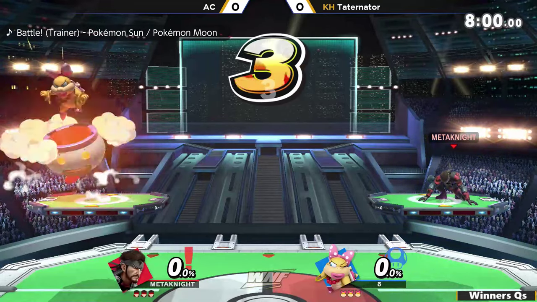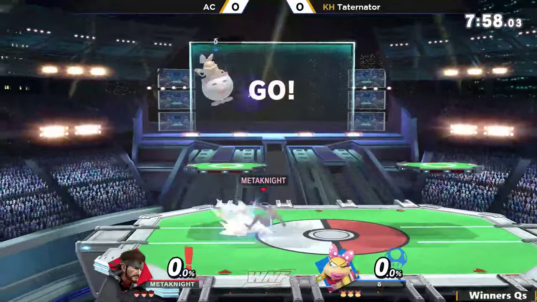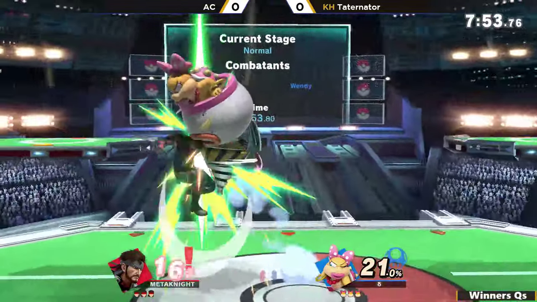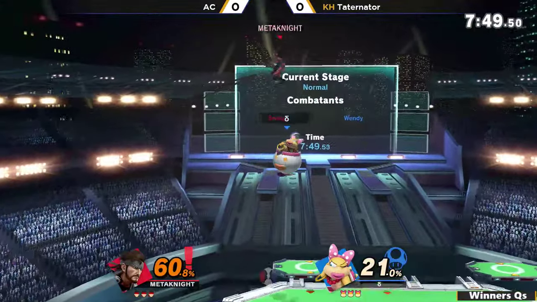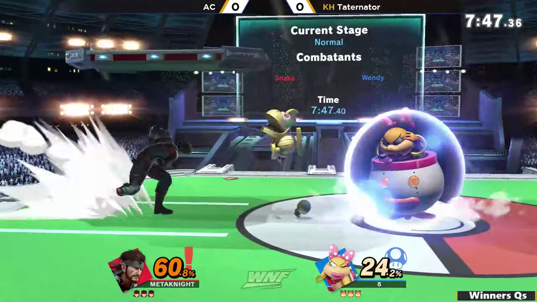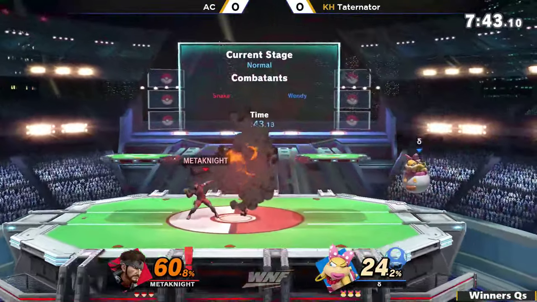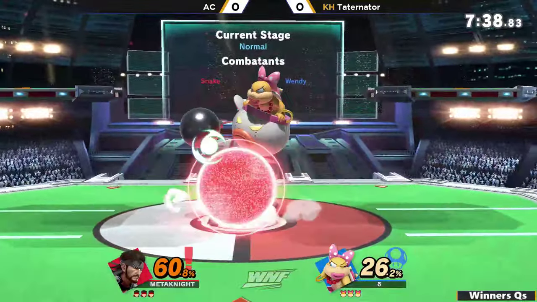All right, so we have AC and Taternator. And this has just been the map of the day. A little Battlefield sprinkled throughout, but this has been the democratically elected stage, I think. All right. This is looking pretty bad already for AC, however. All right. Throwing out some good. Yeah, these guys all have explosives of their own. Wendy's got a little bit of that gunpowder from that neutral B.